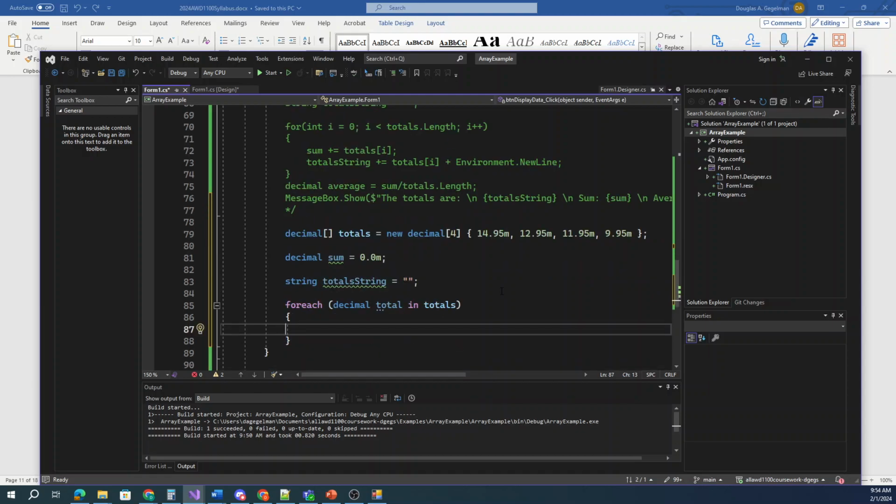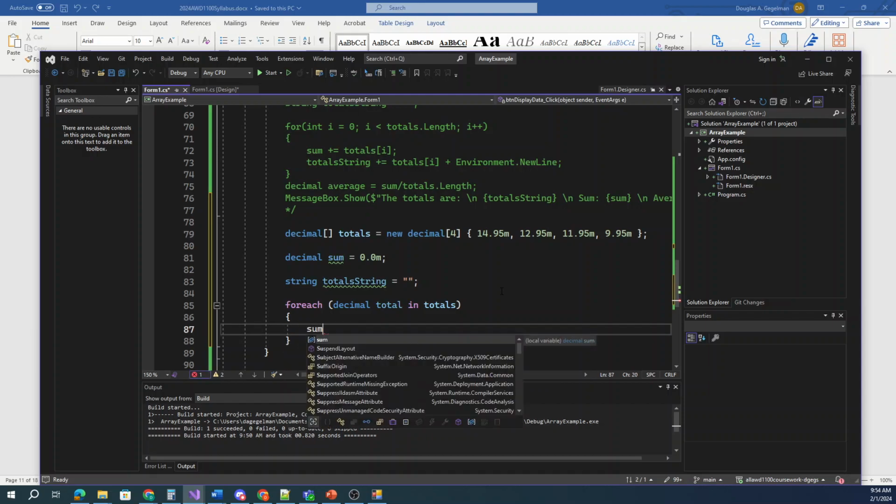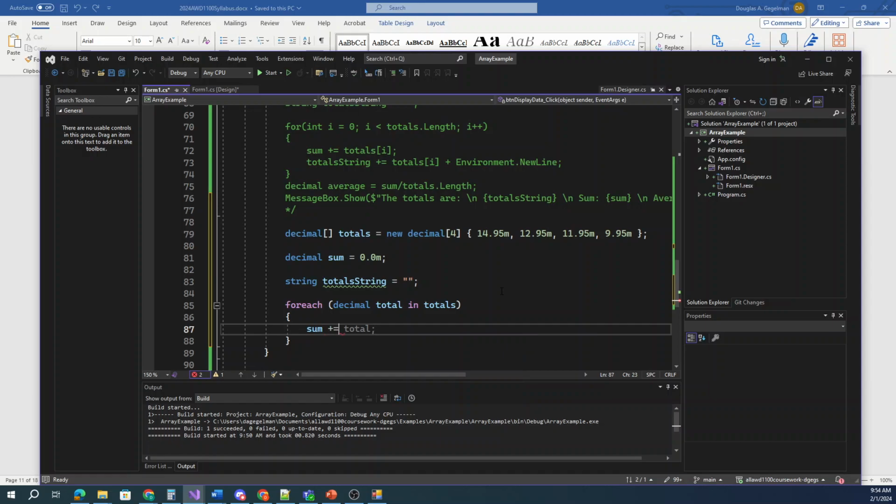And then you can do the same thing you did earlier. I do sum plus equal total. I'm only using total this time because this is each total out of this totals array. And because we're using each total out of this totals array, we don't have to use the subscript or the index to figure out what it is.